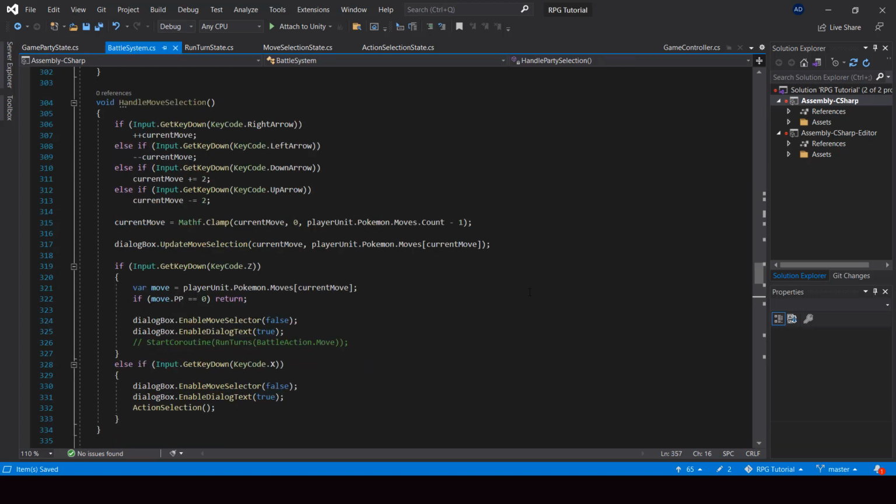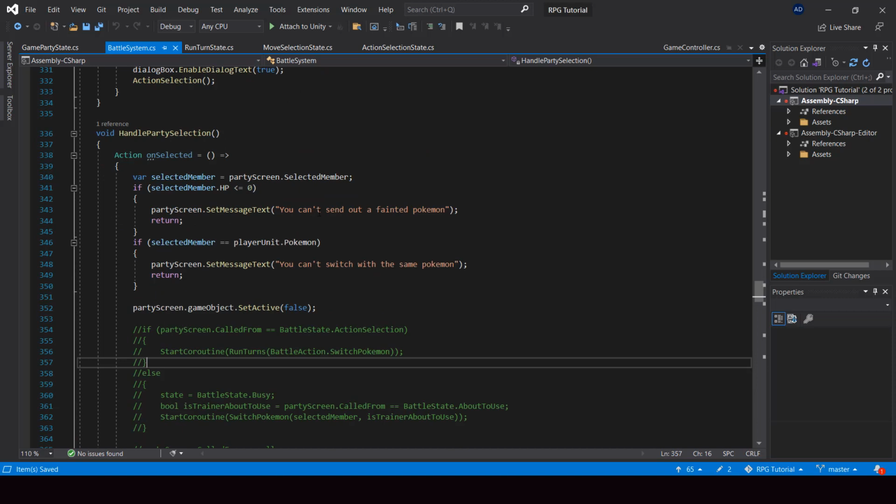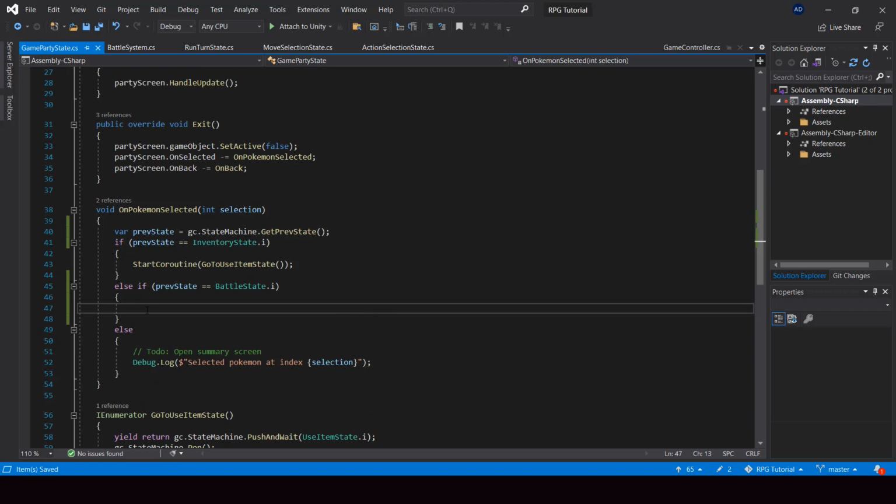So if you go to the battle system and look at the handle party selection function, here you can see when we select a Pokemon, we have to check things like if that Pokemon is not fainted and if that Pokemon is a current Pokemon in the battle. Okay, so we can just copy these two conditions and we can paste it in here.